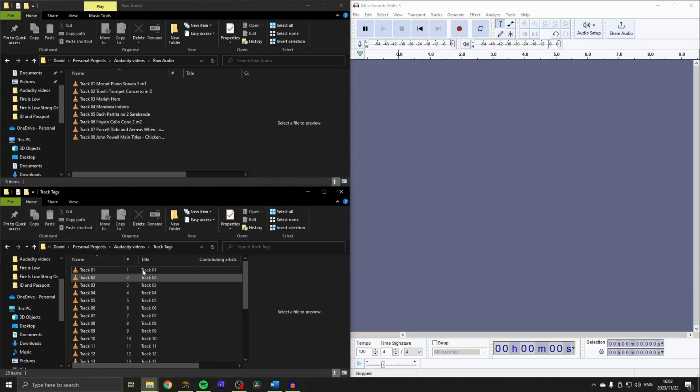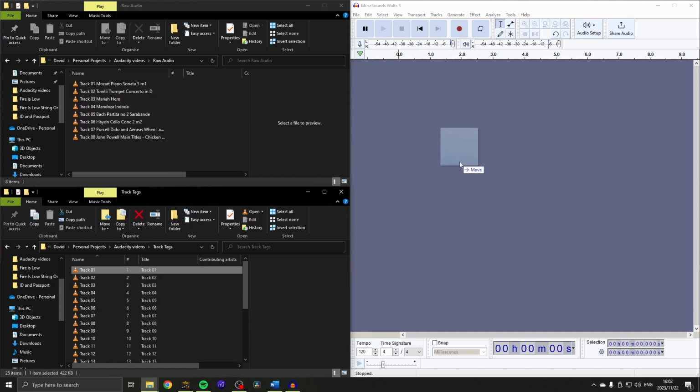Hi everyone, welcome to part 2, where we'll use Audacity to add the track tags and even out the volume between tracks. If you want to see how to set up Audacity and use it to record snippets of audio, check out part 1. So I have these track tags down here that I salvaged from previously supplied tracks, but you could easily record your own with a microphone in Audacity. And here I have the raw tracks that I want to finalize for my test.